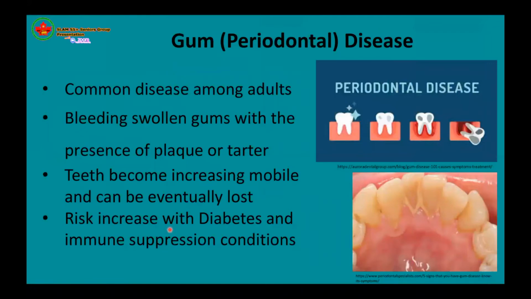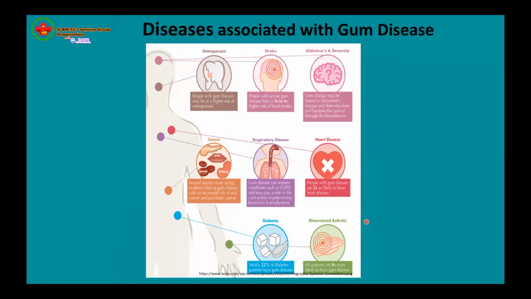The inflammatory disease of the gums and the bones that surround and support the teeth is known as gum disease or periodontal disease. If not treated, the bone that supports the teeth can be lost and the gums can get infected. Gum diseases are high among older adults and have a direct link with systemic diseases such as stroke, cancer, respiratory diseases, heart disease, vascular diseases, and diabetes.